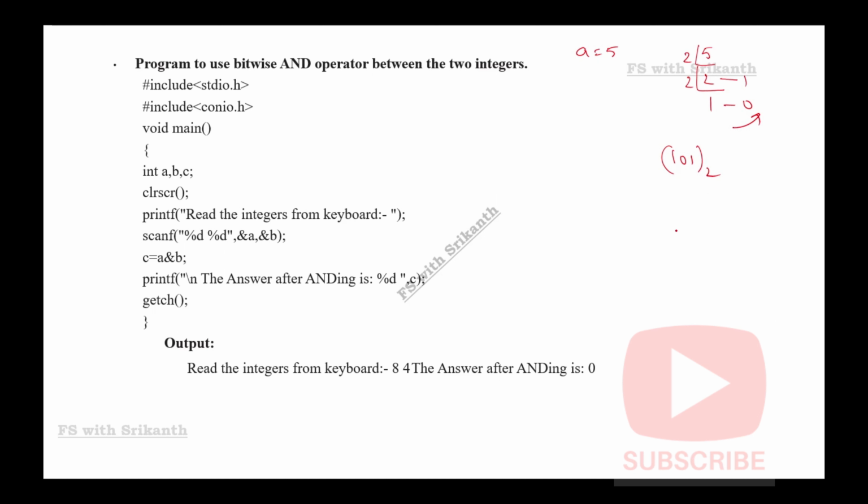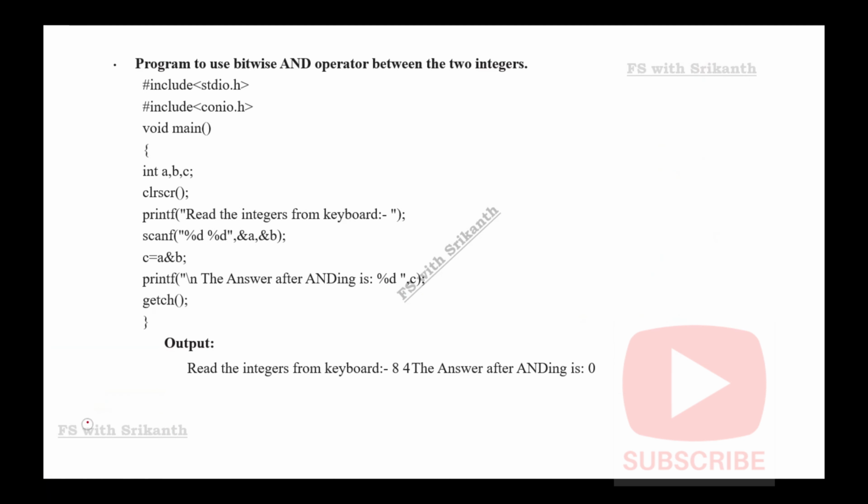Just observe. So we compute 2 into 1, plus 2 into 0, plus 2 into 1, with powers 0, 1, 2, based on the formula I am using here. 2 power 2 is 4, 4 into 1 is 4, plus 2 power 1 into 0 is 0, plus 2 power 0 is 1, 1 into 1 is 1, right? 4 plus 0 plus 1, 4 plus 1 equals 5. This is a bit value. Everyone knows this, right?